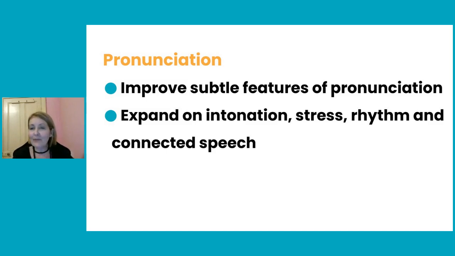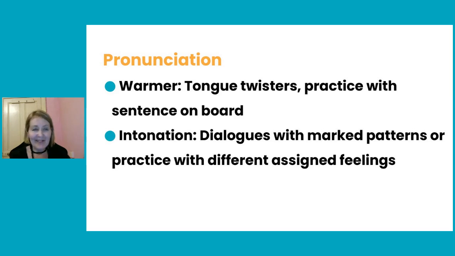All right, so let's look at pronunciation. Improve subtle features of pronunciation. Often we look at the obvious thing, but for advanced students, it will be small things, maybe they're putting the emphasis or the stress on a different word. Expand on intonation, stress, rhythm, and connected speech. And then there are lots of fun things for pronunciation. The next slide, I love this. Okay, tongue twisters.